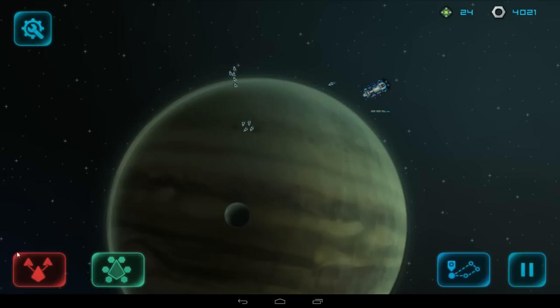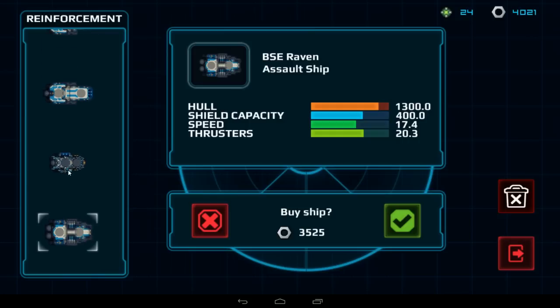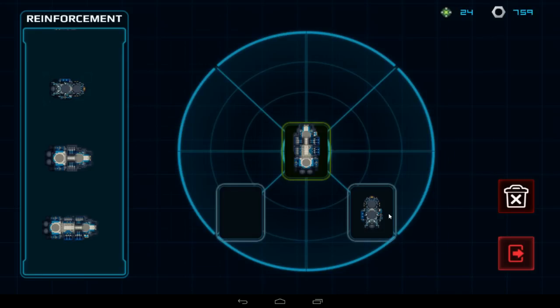Because I'm going to buy another ship. Actually, I think I have enough to buy another ship. Let's see. 4021. Yep, I do. I'm a fan of these light assault carriers. They have a hangar bay and they've got 2 heavy weapon slots. So I'm going to buy one of those.